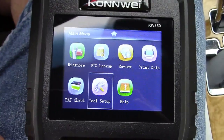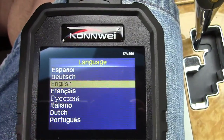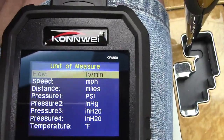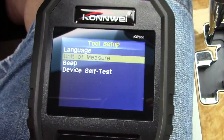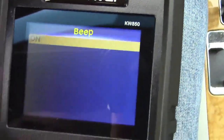So we'll go to tool setup first. You can change your language to any of the ones listed here, your unit of measure, if you use kilometers per hour or anything in the metric system, that can all be adjusted. Temperature can be in Celsius, and you can turn the beep on and off. I'll leave that on for now.